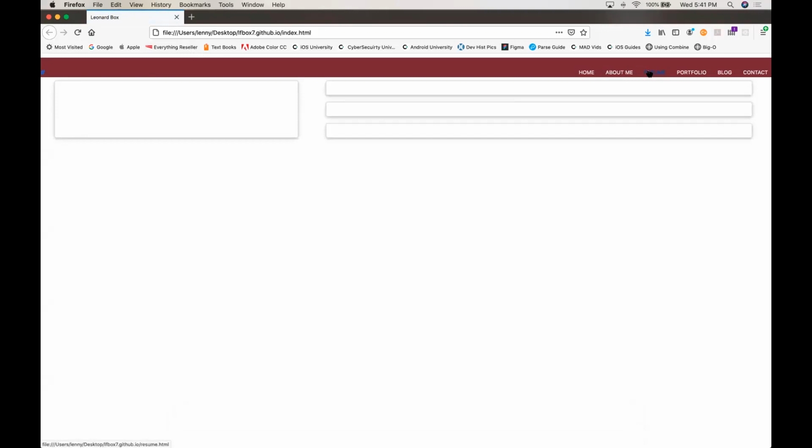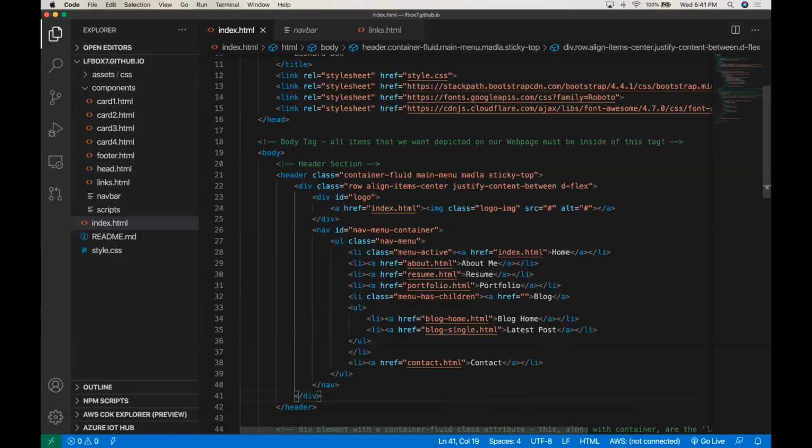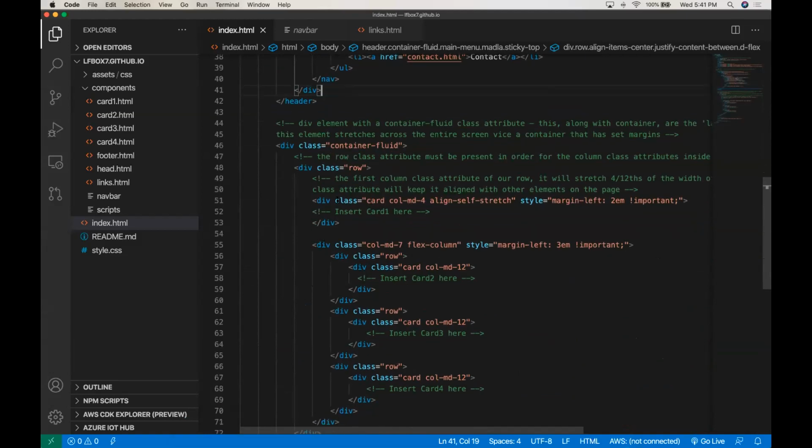I have a rudimentary nav bar, and then I have some boxes in here that have no content and have a little shadow around them. We'll get to those in a second. Those are called cards, and they're actually our next thing up. So I'm going to put it right here in line 52 on mine.